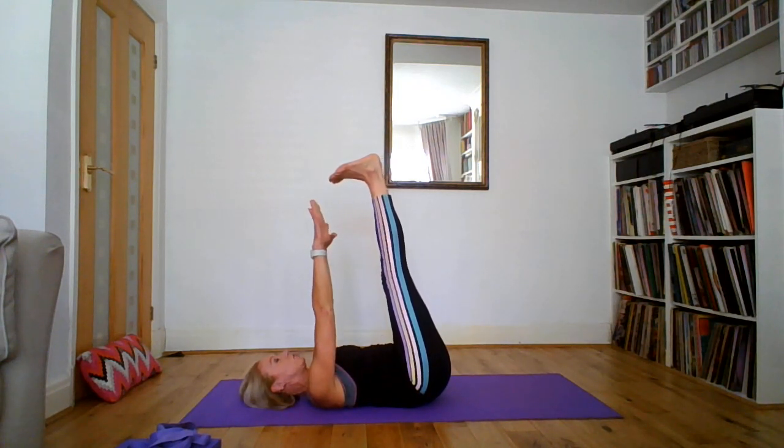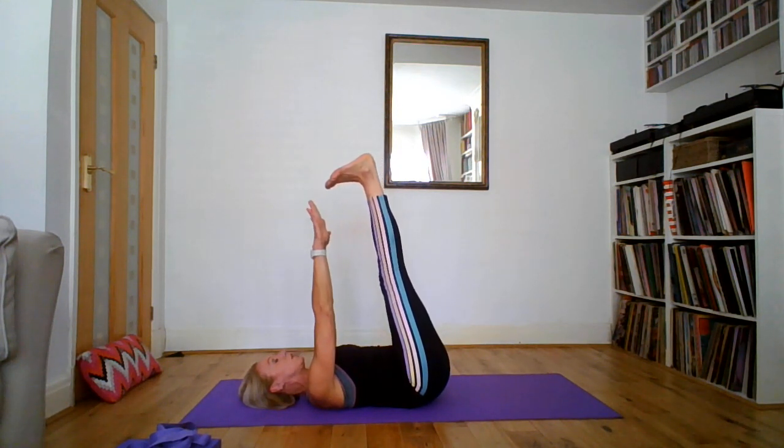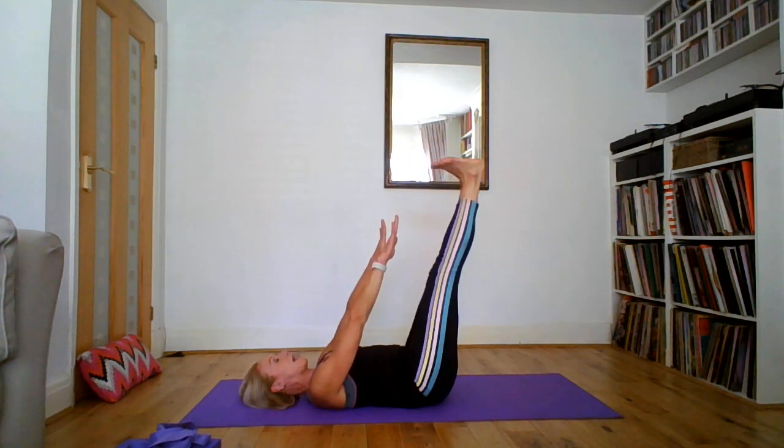Chin is in. Try not to bring tension to the face by screwing the face up. And you just hold here, really pulling the belly button in. If you want to go a little bit stronger, we slowly lower the hands and the feet towards the mat. So all working the core here as we come down.